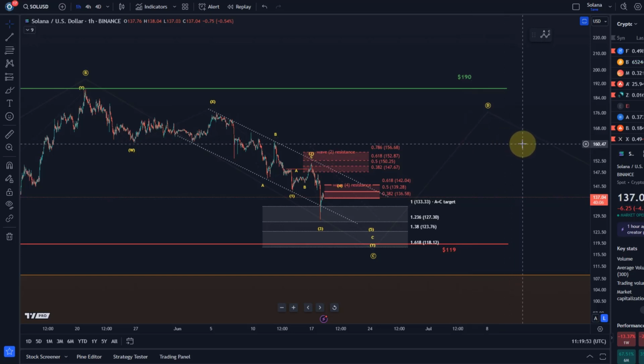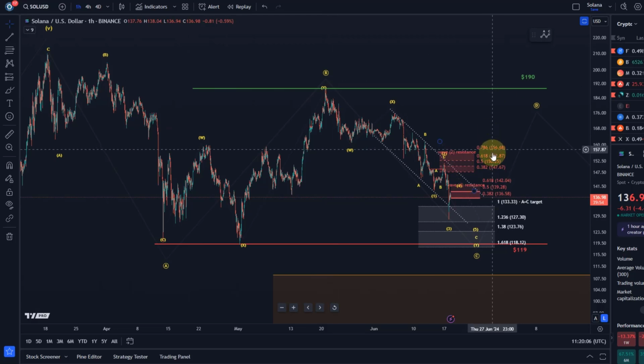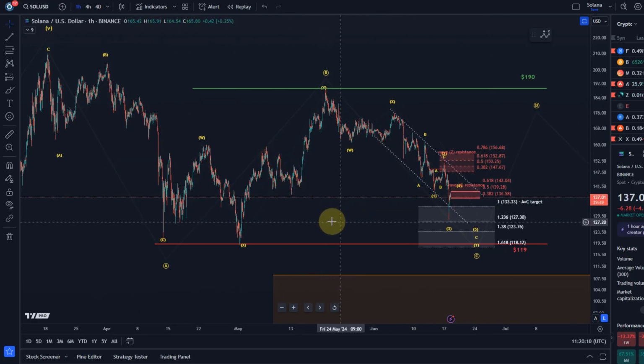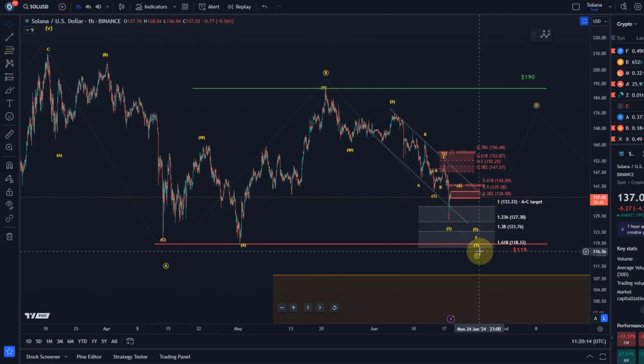So that means it might just be corrective, because a D wave is a correction. So we might not get that 5-wave move up and everything. It would be ideal, but we might not see that. So that's a range, and there are different ways to trade this. If you're itching to trade, the stop loss level is clear. It would be below 118, 119, somewhere there, if you're trading the triangle, because below that it's invalidated.